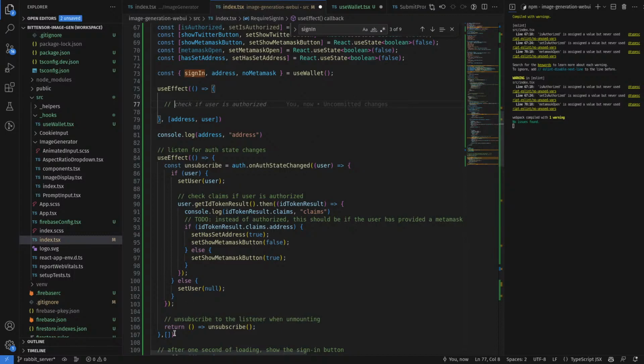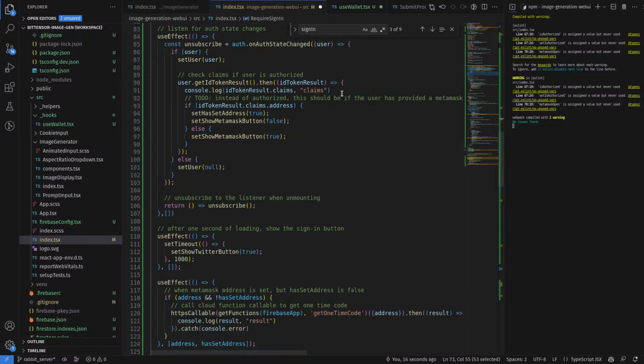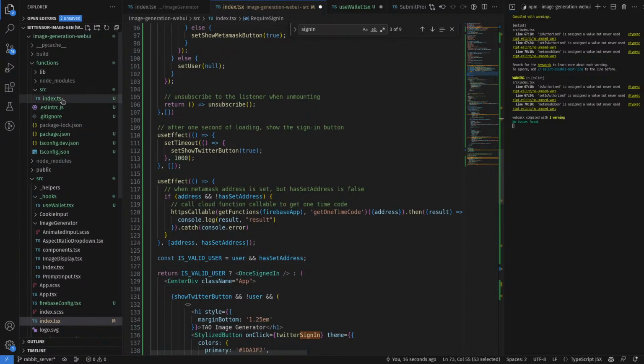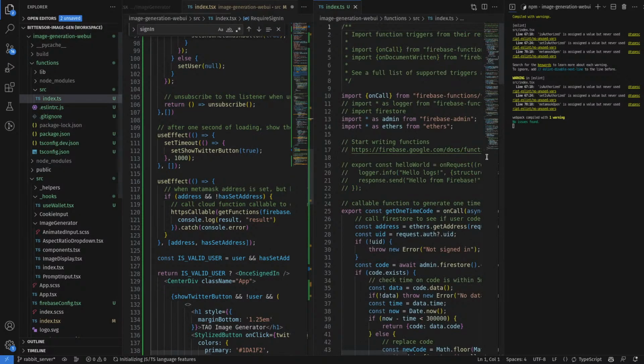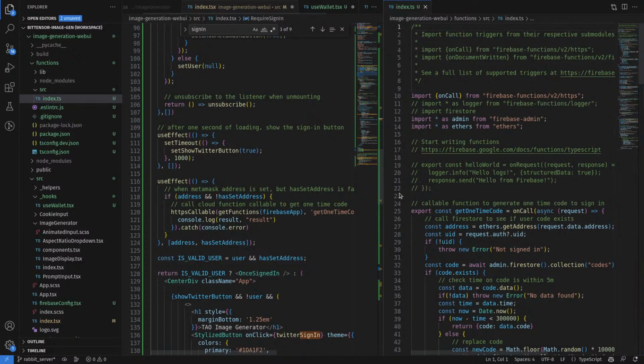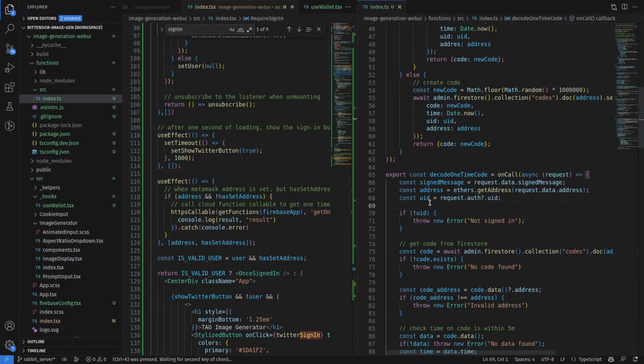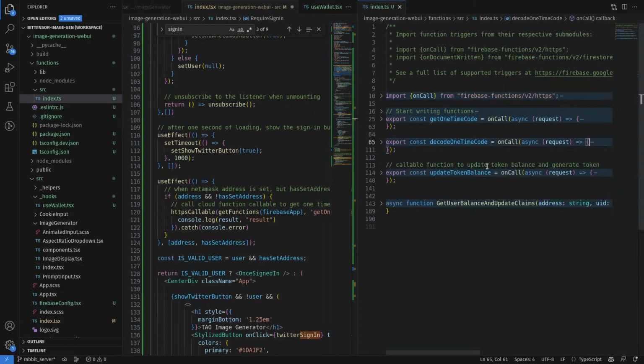I wonder if I can just add it to this function. I don't know how I want to go about this. Let me see if I have this function over here.